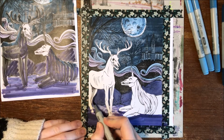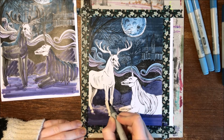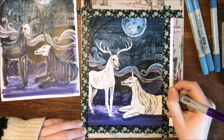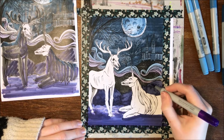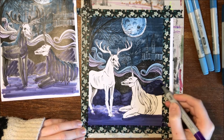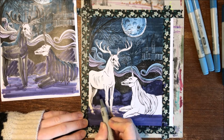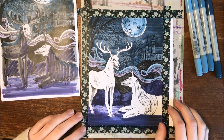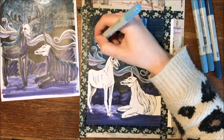I was just loving it and really enjoying the experience of being able to colour like this, because I don't do that many marker pieces, although I do really love doing them. So overall, I guess I just really had a fun time. I really enjoyed colouring this, and mostly because nothing went wrong.